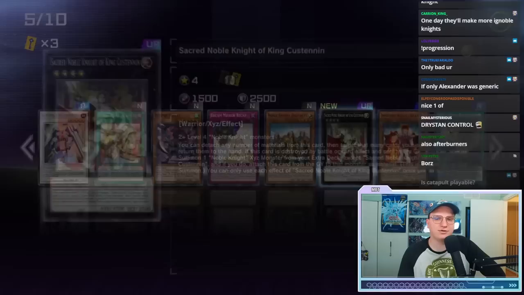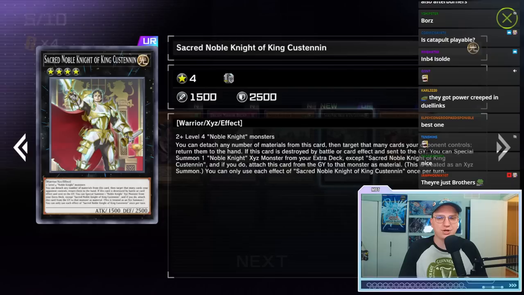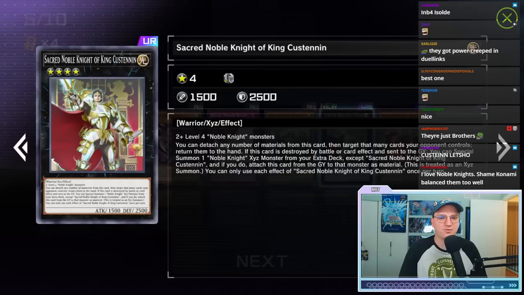Let me just read you this text. You can detach any number of materials from this card, then target that many cards your opponent controls. Return them to the hand. This card is destroyed by battle or card effect and sent to the graveyard. Special summon a Noble Knight Xyz from your extra deck. Cool.